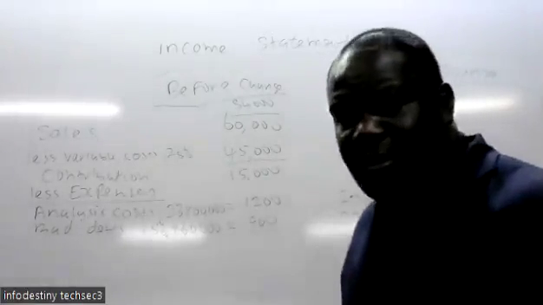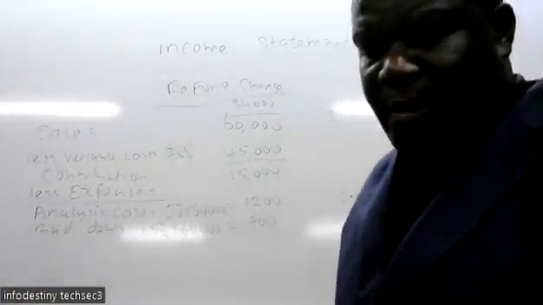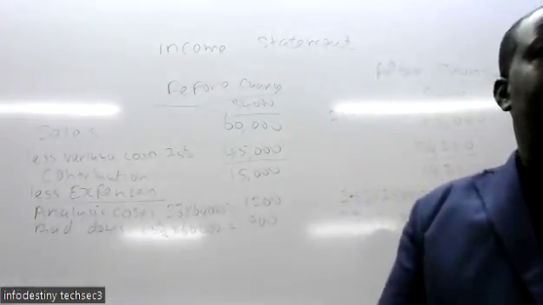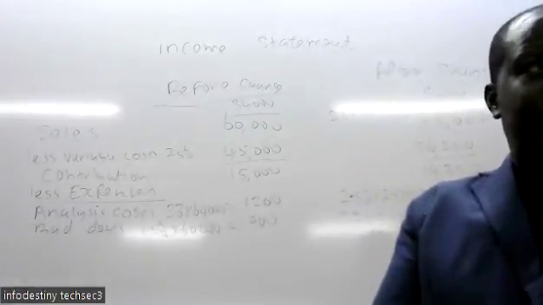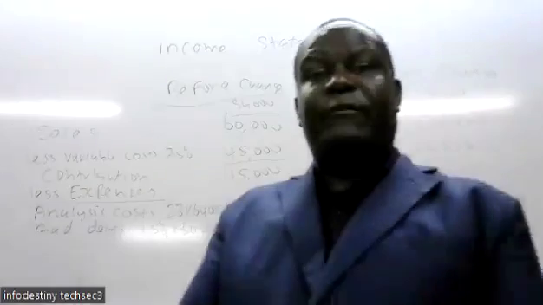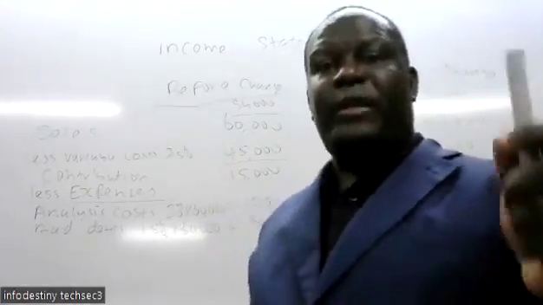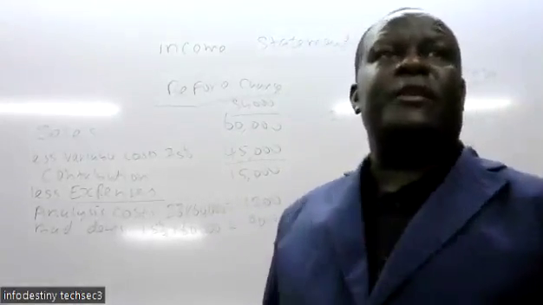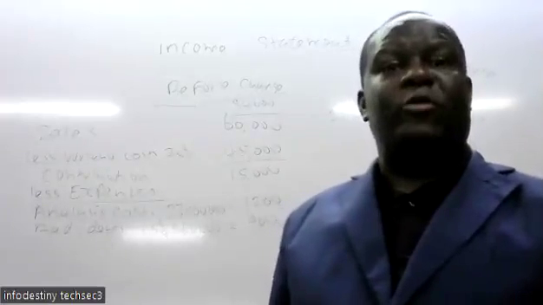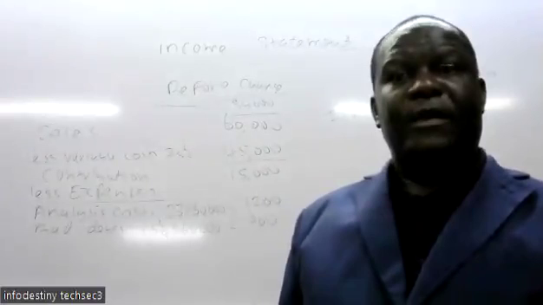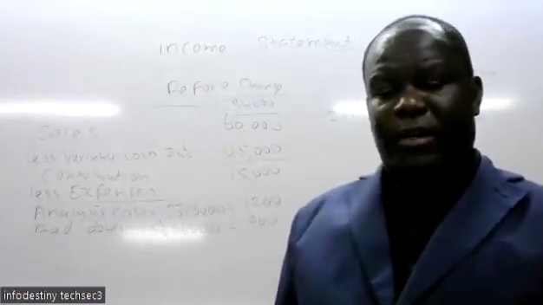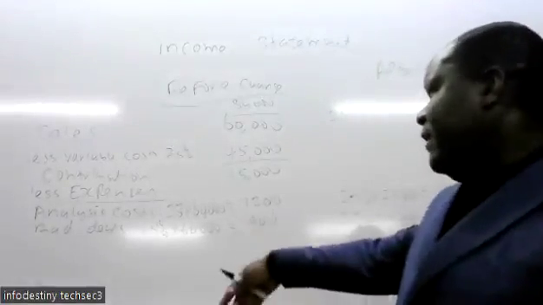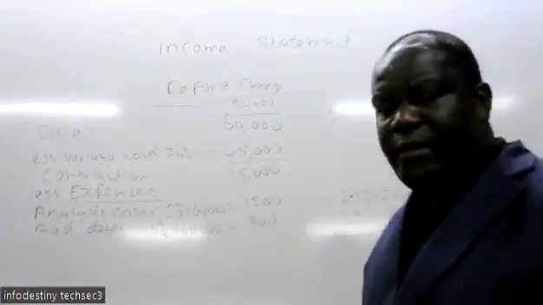But there is another item which you should also be able to know. We refer to it as the opportunity cost of the debtors. Remember, you have sold goods on credit. If this person could have paid you, that money could be in the bank earning you interest, but he has not paid you. You are losing that interest. So we refer to it as the opportunity cost of the debtors.